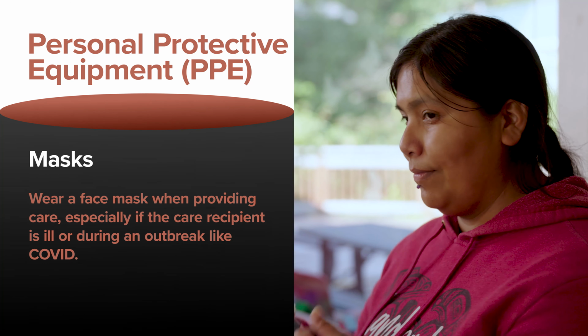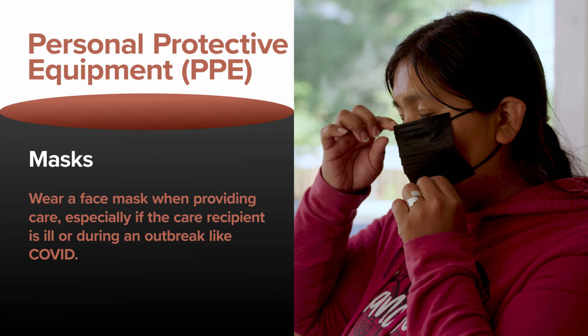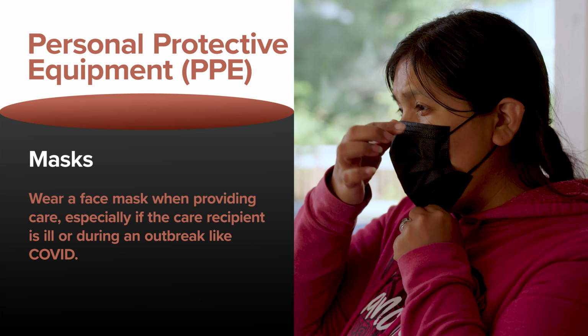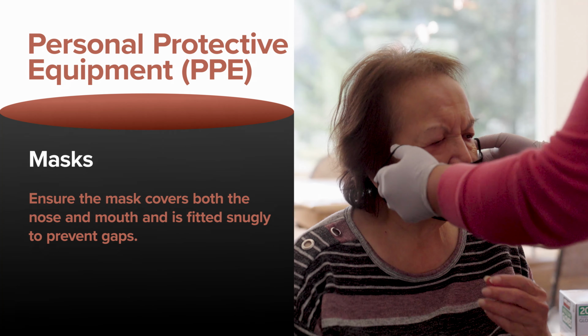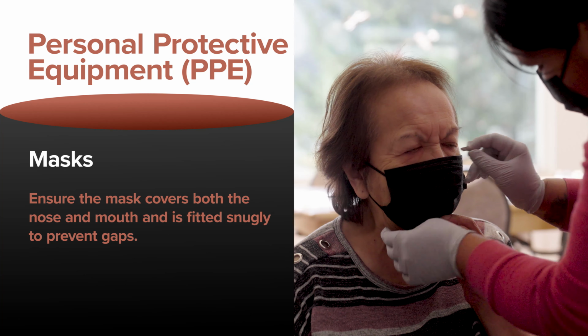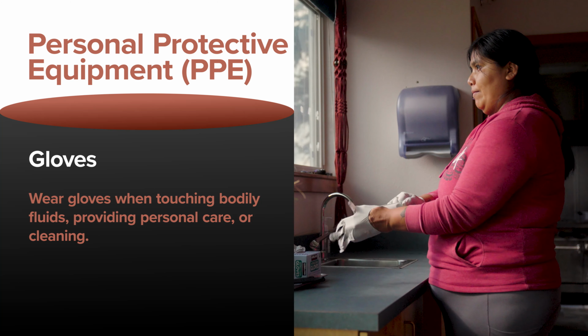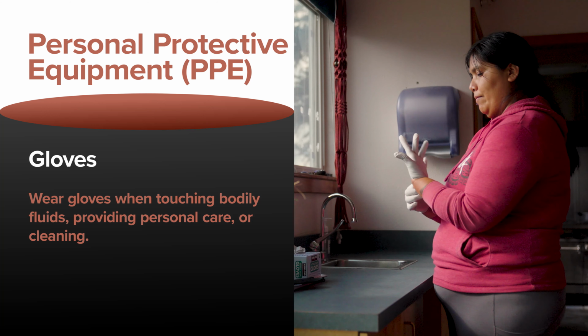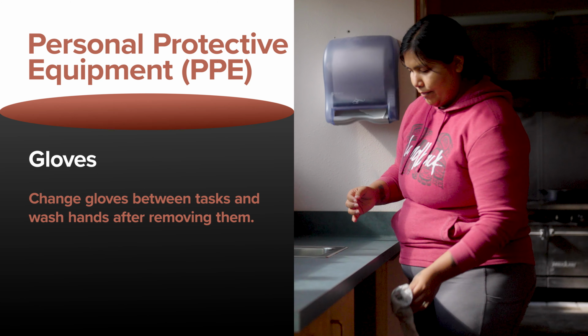Personal protective equipment. Masks. Wear a face mask when providing care, especially if the care recipient is ill or during an outbreak like COVID. Ensure the mask covers both the nose and mouth and is fitted snugly to prevent gaps. Gloves. Wear gloves when touching bodily fluids, providing personal care, or cleaning. Change gloves between tasks and wash hands after removing them.